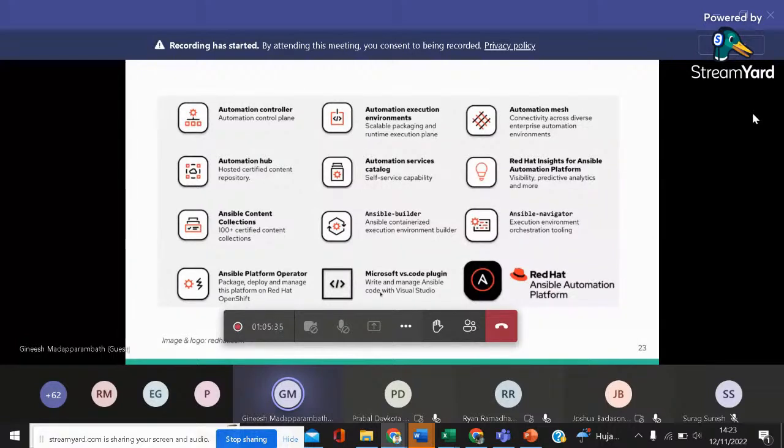Actually, we have more than 17 open source projects behind this Ansible automation platform. And these all are open source. Anyone can access and install them by themselves. Like you can install the Ansible builder using DNF install or pip install. Ansible Navigator, you can install using pip or DNF or YUM. Then the automation controller, the Tower, or you call it AWX, is again open source. So most of them are open source. Not most, actually, all of them are open source.